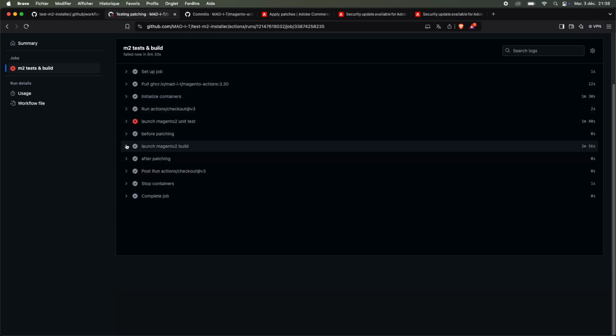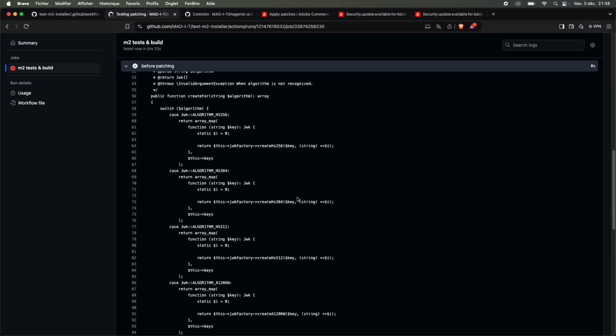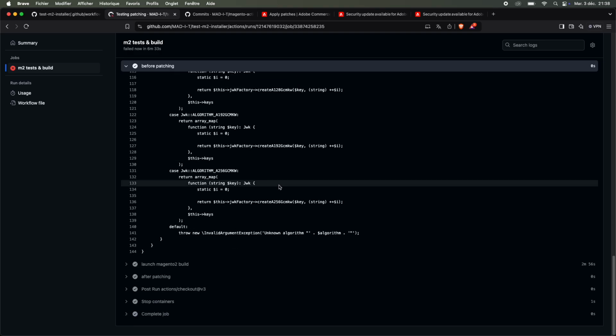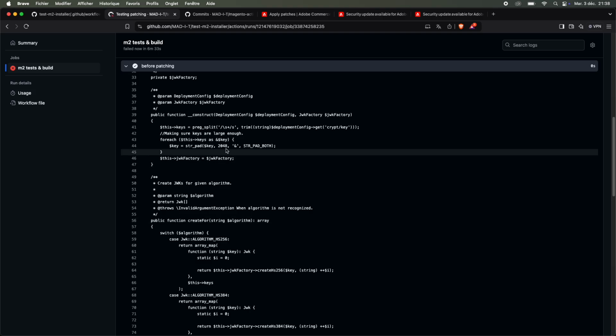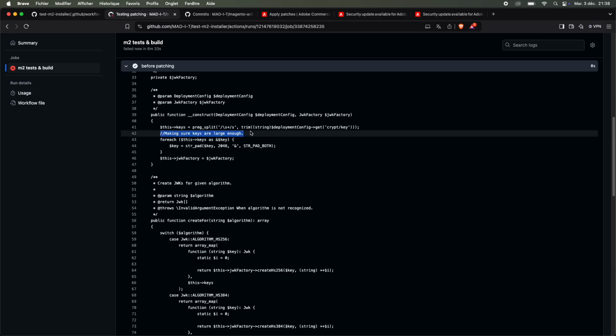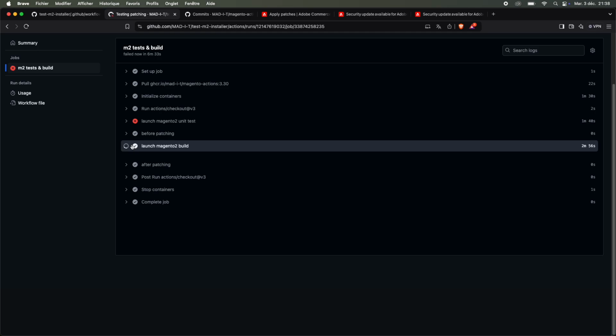Now, like I said, this is the content of the file before the patching. We are going to check the content of the constructor, and you can see here we have making sure keys are large enough and a foreach.